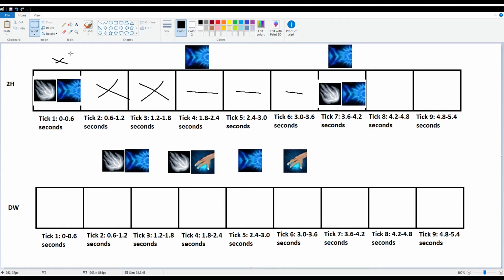Now with dual wield, it works a bit differently. So we can do the same thing where we can tag, use a dual wield ability, and we get global cooldown again. So 1, 2, 3 ticks. Now we have the option to use a dual wield ability again, right here.